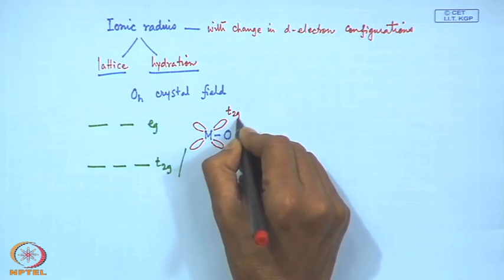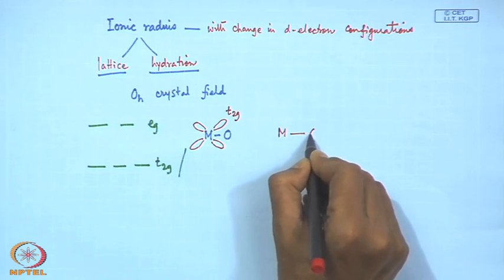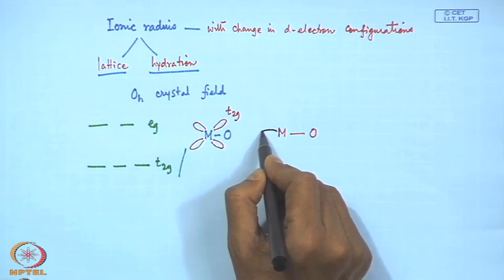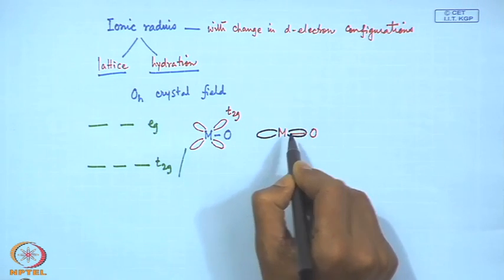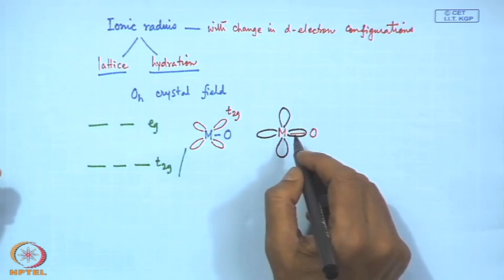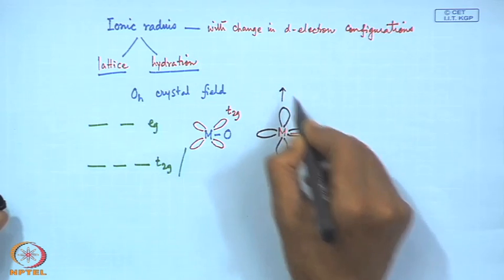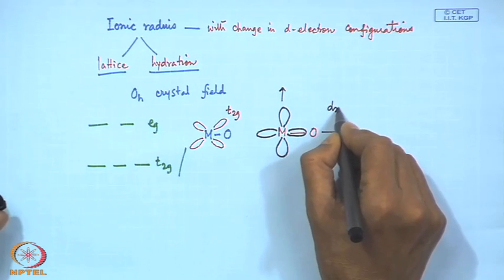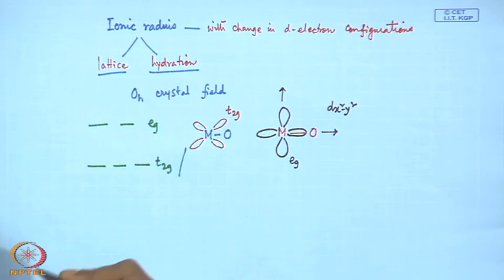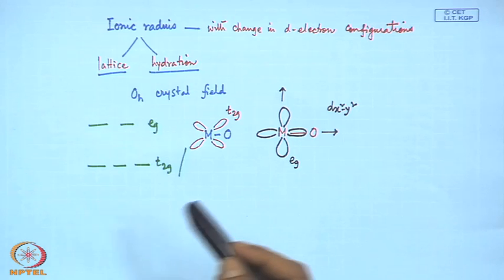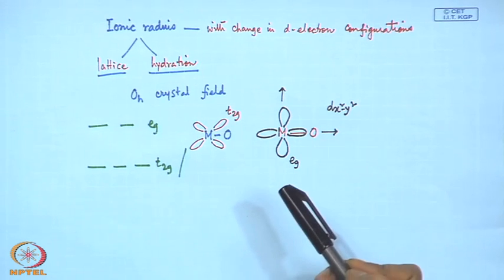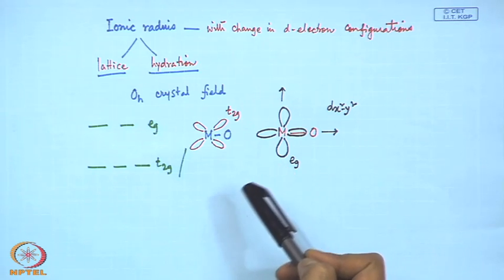So, this is our T2g set, but when this metal-oxygen is there, we find the direct face of these orbitals, and if they are empty it will face differently, if they are filled it will fill in a different way. So, this is the thing in the x and y direction. If we have the orbital in the x square minus y square direction, we label it as Eg. So, the difference in the electronic configuration in the T2g level and the Eg level will definitely contribute differently towards the ionic radii values for these metal ions.